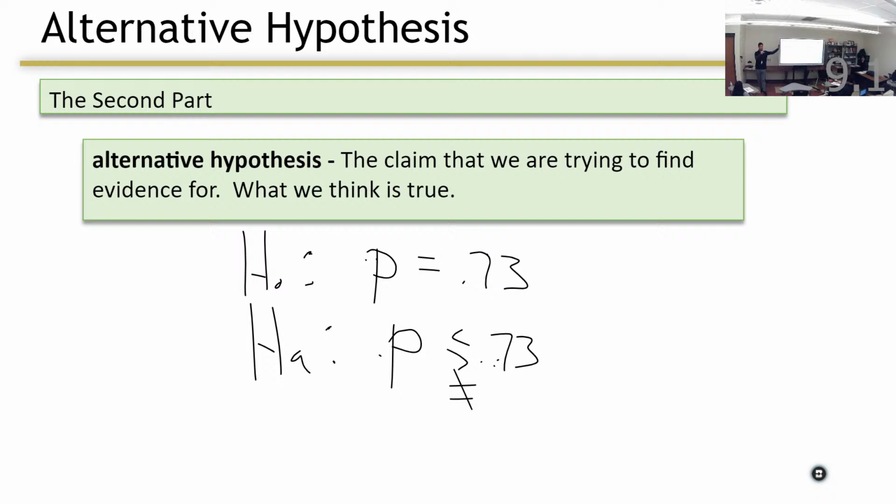And I'm telling you, when there's a multiple choice question that asks what the hypotheses are, you're going to have 5 choices, and 3 of them are going to be wrong before you even read the question, because they're going to have hats, they're going to have bars, they're going to have different numbers, they're going to put a greater than or less than here and put the equals down here. The only choice you're going to have is one where this is equals, then one of these is a less than, and one is a greater than. So it's kind of nice with the multiple choice. Yes, ma'am.